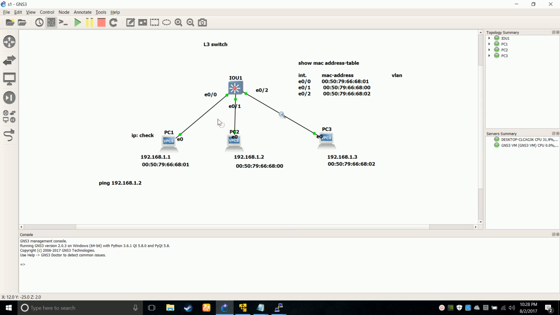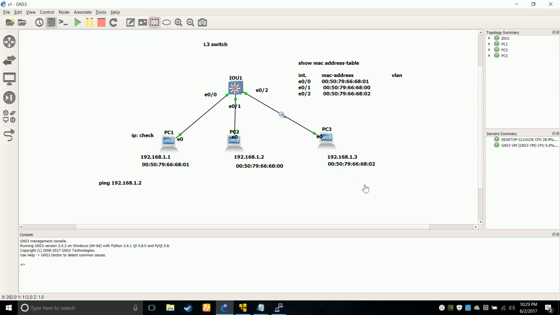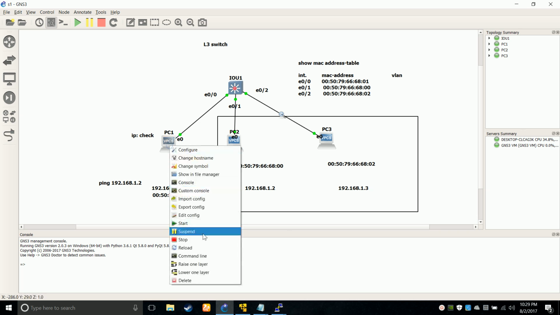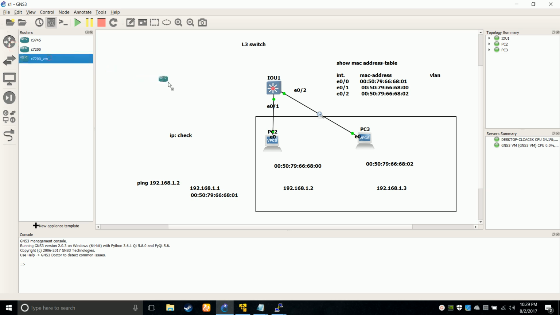If you want to convert them into layer 3, you have to do some command. And the command is not for the whole switch. You can't say, okay, I'm magically converting the whole switch into a router now. Then there will be a problem. Your switch will be working either as a switch only or a router only. But I want that some ports, for example these two ports, will be only for switching. And here my topology is changed. I don't want this guy disturbing me, and I'm going to connect a router. I'm going to put a router right here.